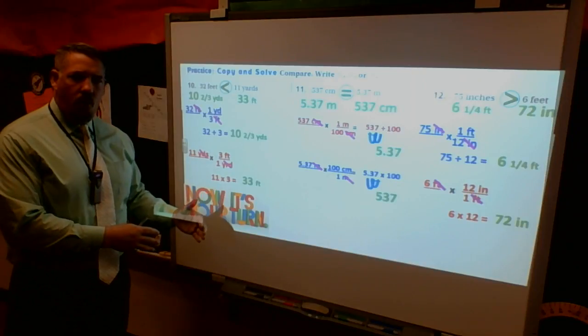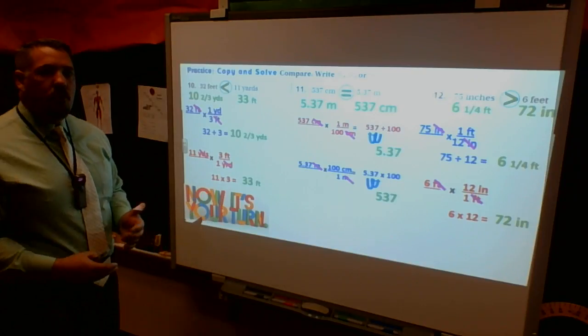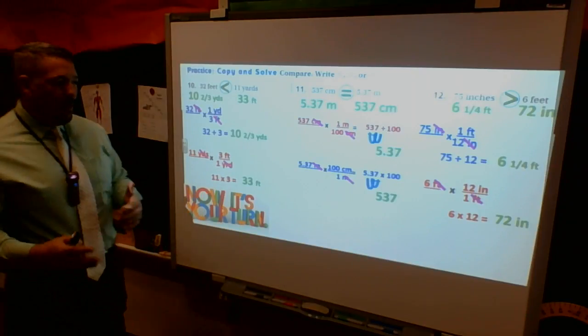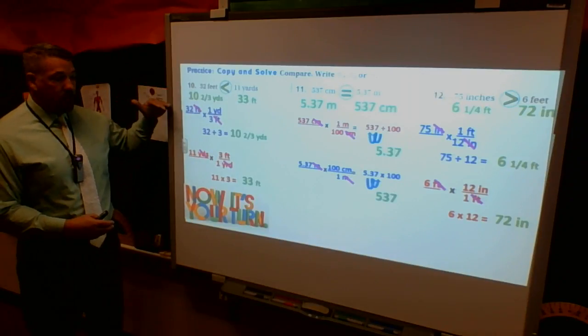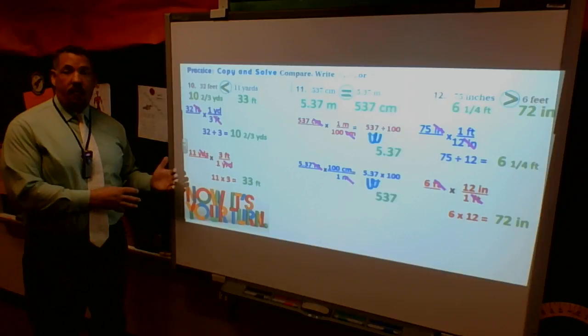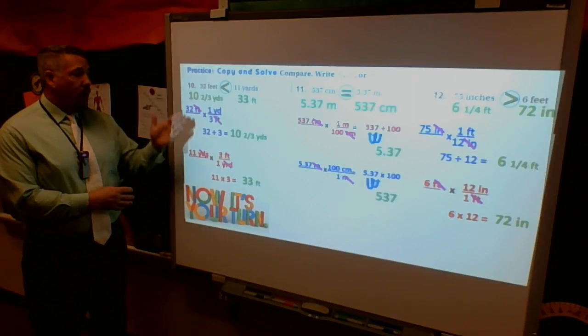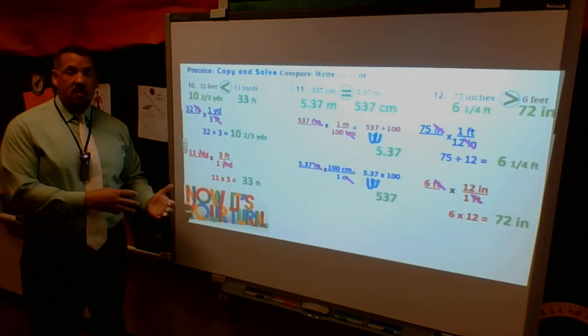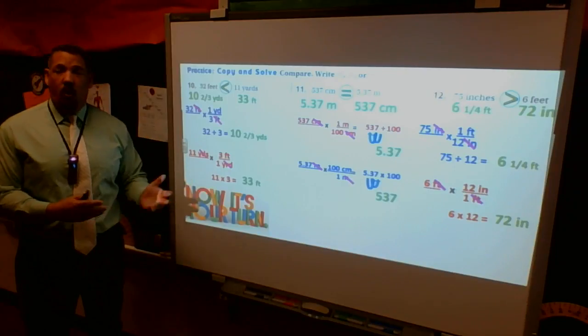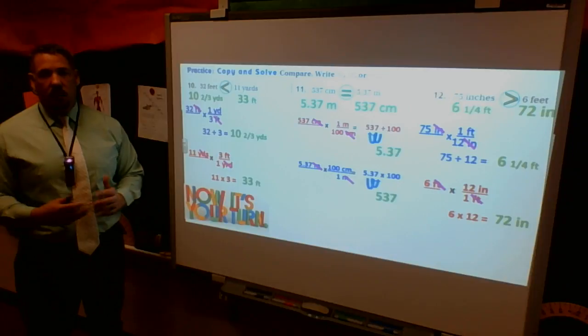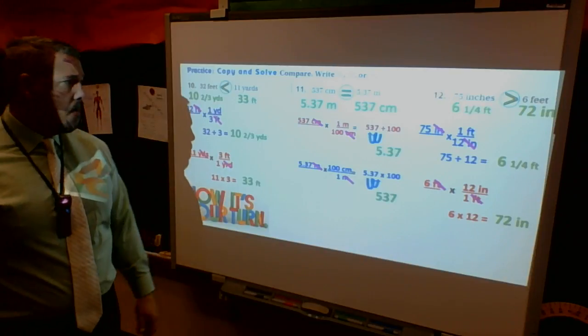So hopefully you understood those. Those shouldn't be difficult. It was just deciding which way you have to do it. Please understand, I do not expect you to work both ways. You either work this way or you work this way, but I have to see one of the problems that you did in order to get the answer. If you just have a symbol, you miss a point. And getting 1 out of 1, you get a 50%. That's not an acceptable grade.